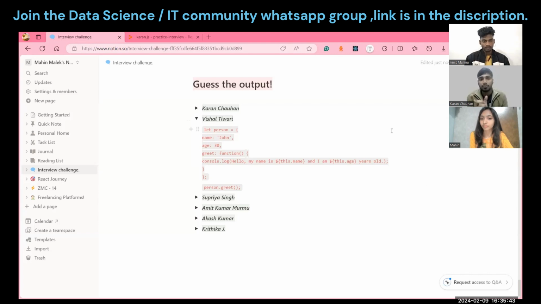This keyword refers to the main object only, so it will take the name key from the main object and give its value. Then we simply call the function, invoking it. So it will give us: hello, my name is John and I am 30 years old. That is our output. Okay, nice output.